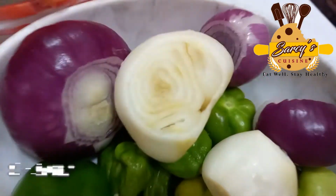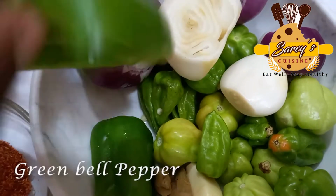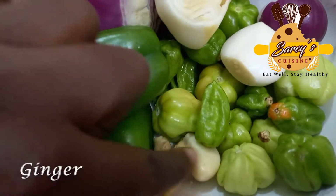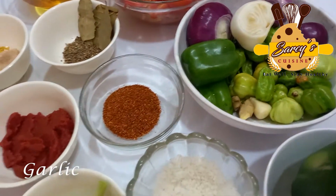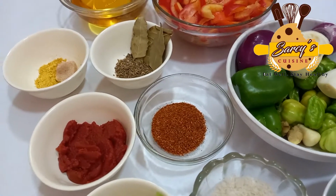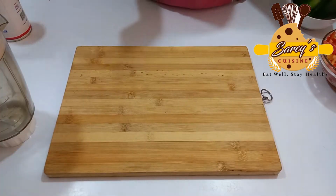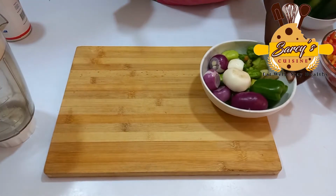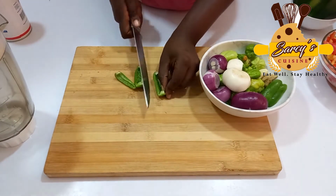I have some onions here, pepper, green bell pepper. I've washed them already. I have some ginger and garlic. So guys, I know you can't wait, and I can't wait either. So let's get started. I'm going to start with my vegetables, these ones. So we're going to cut them.